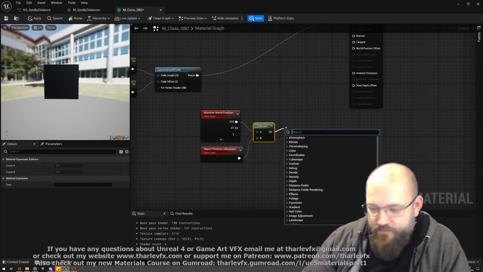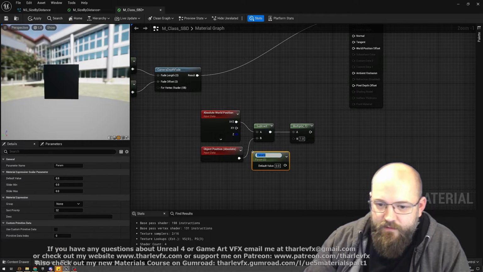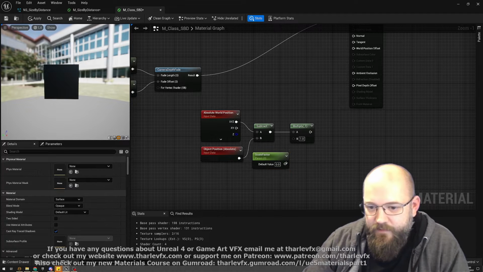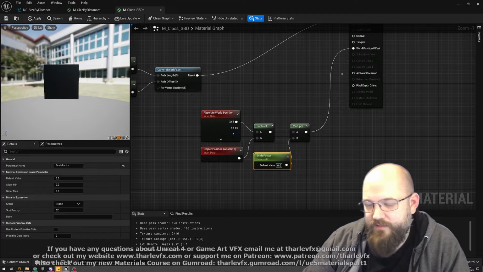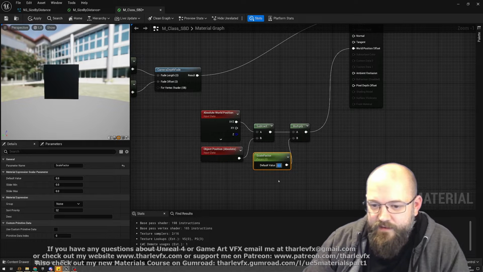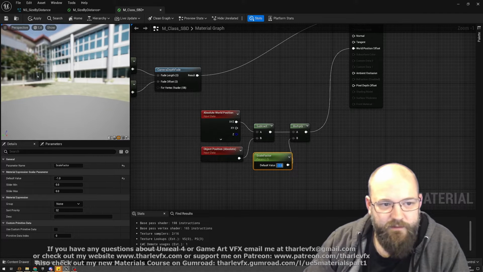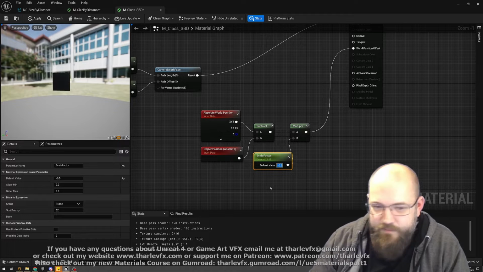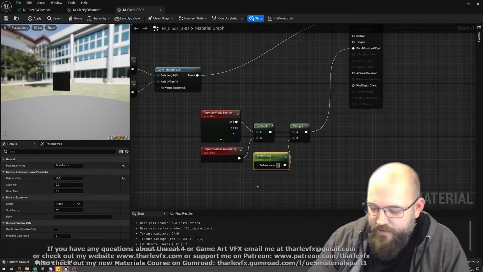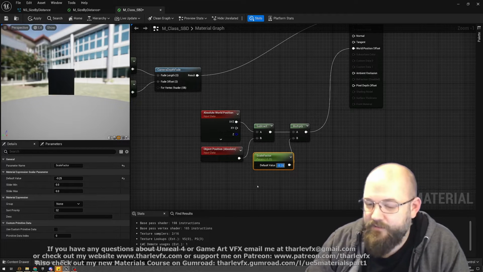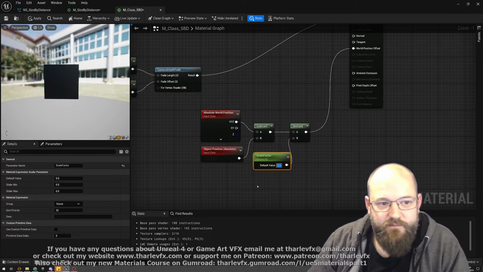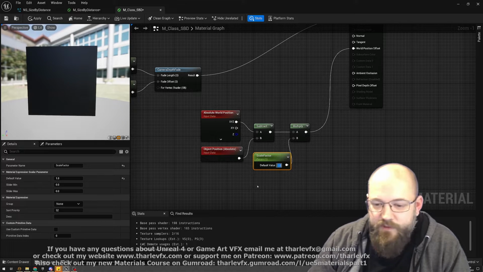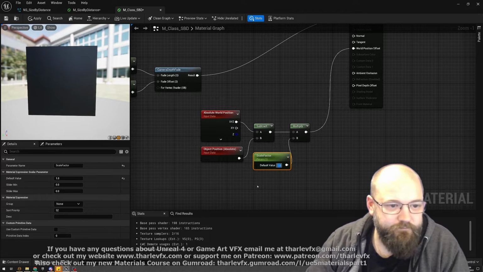So what do I do with it? Well, if I multiply it by a scale factor, and then plug it into a world position offset, this is an offset value, and so by plugging in 0 effectively here, by scaling by 0, we're not doing anything. But if I change this to -1, my object disappears. -0.5, it's now half the size. -0.25, you can see we're scaling down. So a value of -1 will make it disappear entirely. Value of 0 will do nothing to the scale, and a value of 1 will double the size. So it's kind of like off by 1.